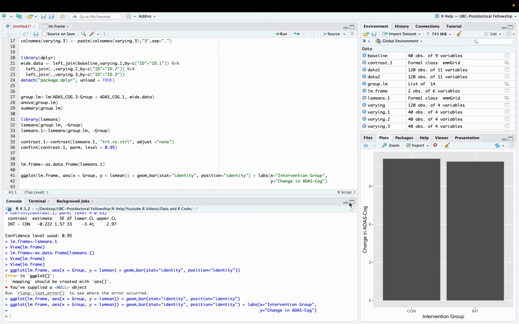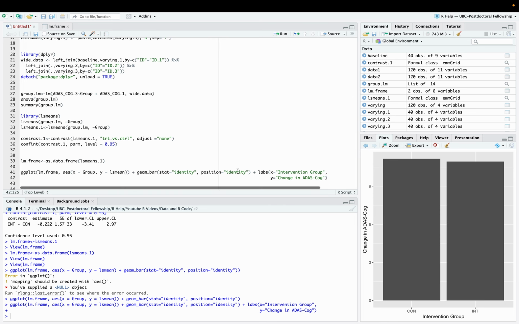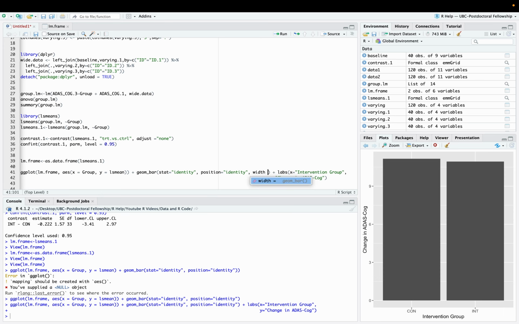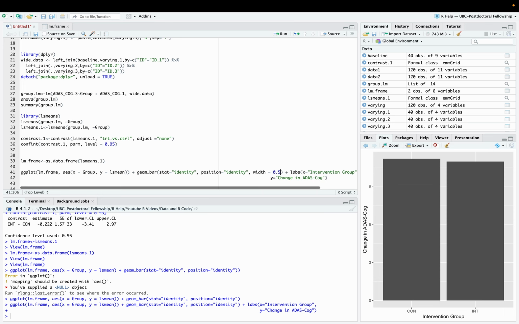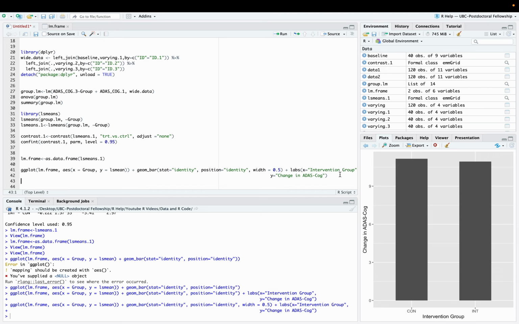But, you know, one thing that I don't like personally is I don't like the width of the bars. So one thing that I'm going to add to this is I'm going to change the size of the bars. I can do this pretty easily just by going over here and then changing the width. So I have the stat, position, identity, but let's just go ahead, let's change the width a little bit. Now I can change that to 0.5. And look, they're a lot smaller. So you can customize the bar size if you want.